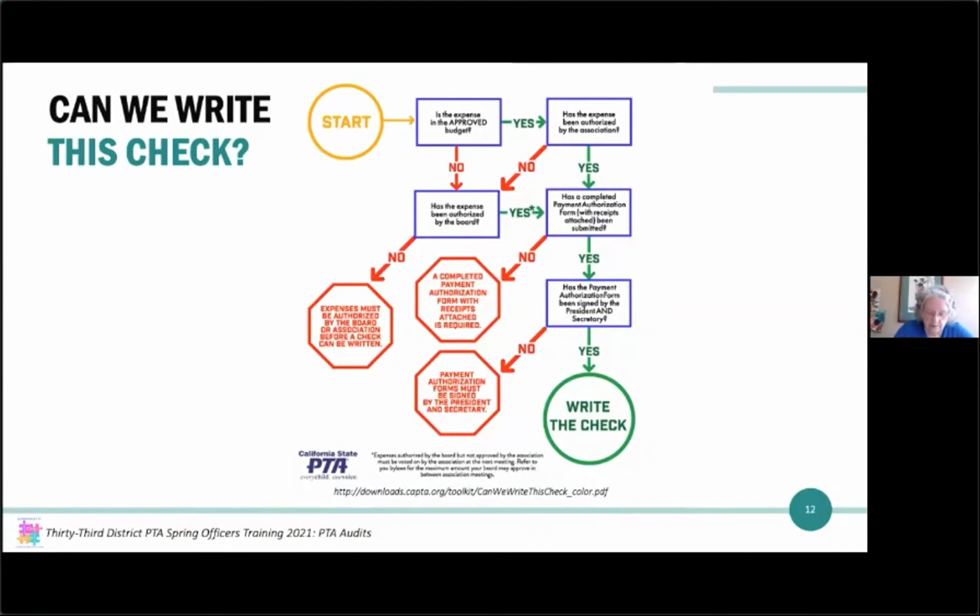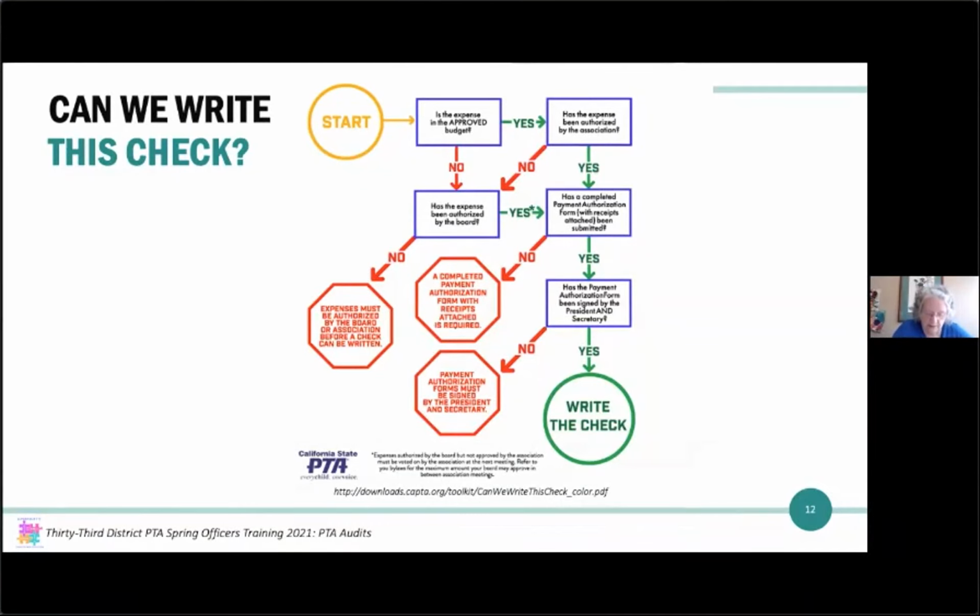Has the expense been authorized by the association? Again, this would be in the minutes. And you're going to see what we call release funds. There should be motions in the minutes that release funds, because we know that a budget is a plan, it changes, but money needs to be in the bank before you start spending it. So while we may say, oh, we're going to spend $60,000 this year, that doesn't mean $60,000 is in the bank and that everybody can run around and start buying things. So we release funds saying, yes, money is at the bank. Yes, you can start spending it. And that's why the recording secretary signs the check request, because she is verifying that the release of funds and the approval of the activity is in the minutes and has been done.